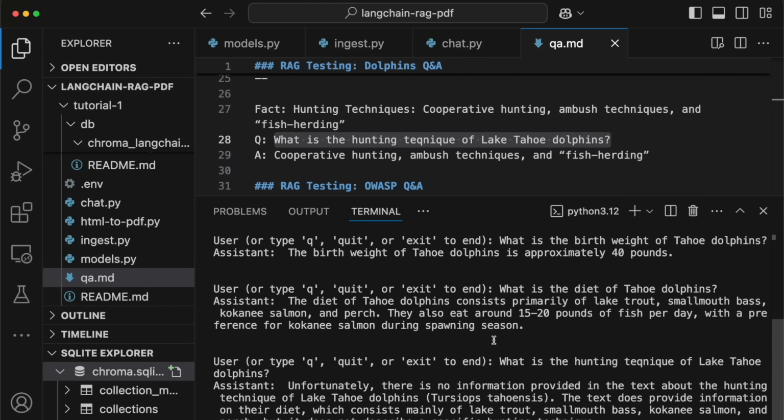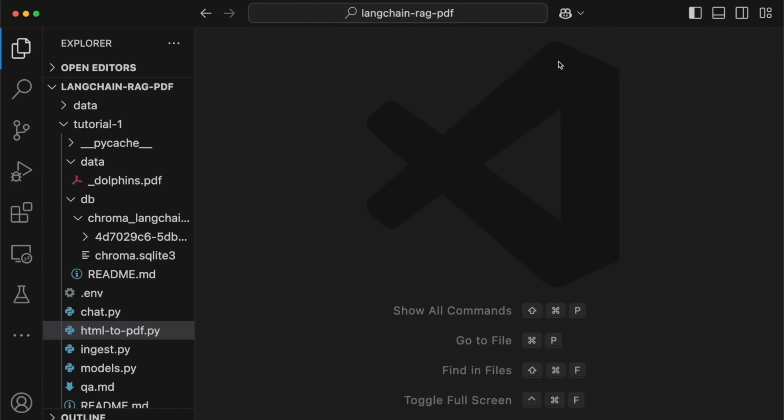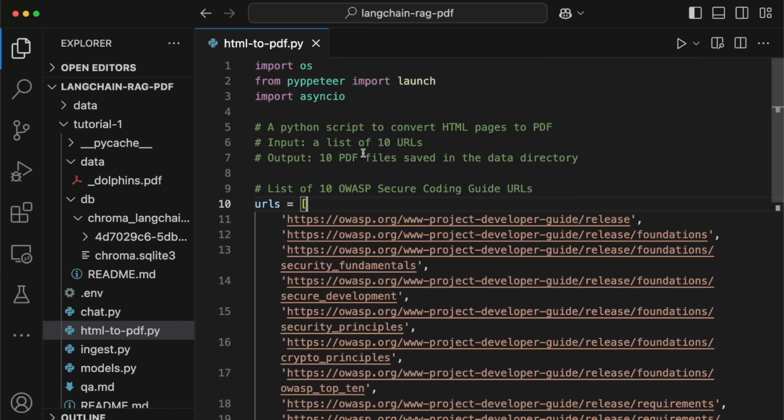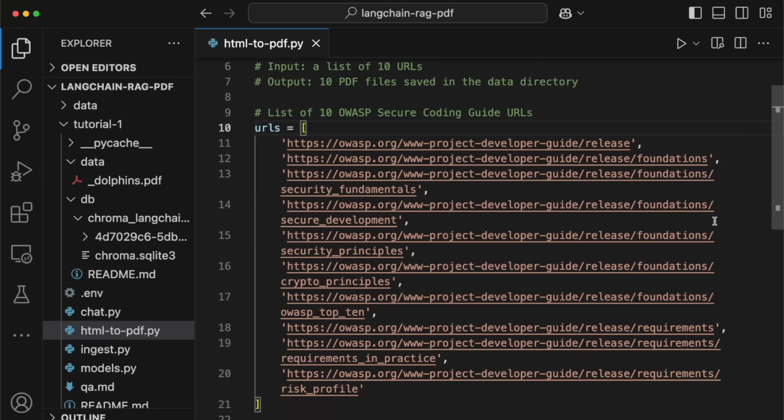Okay, that's for this quick test. Now, let's take it up a notch. Ingesting a single PDF file was fine, but how about when you have tens or even hundreds or thousands of PDF files? How would you go about that? For this test, I've created a simple file which uses a library called PyPDFLoader to scrape a website and create PDF files out of the contents of the HTML. I've selected the OWASP website and created 10 links from the website.